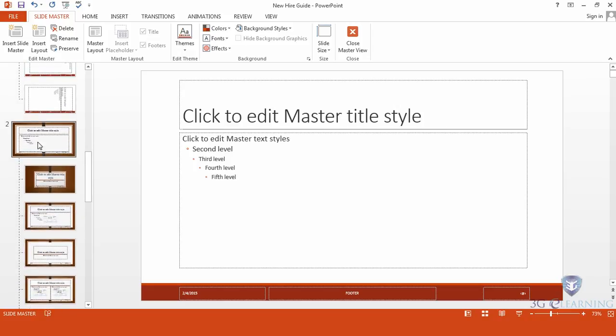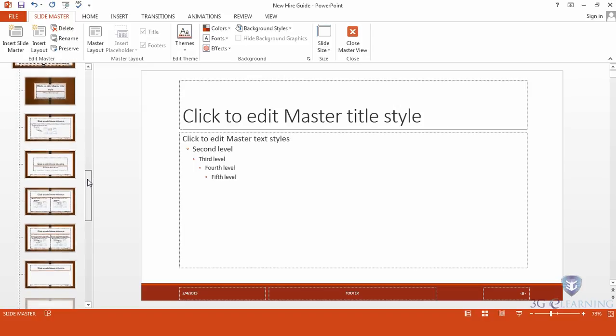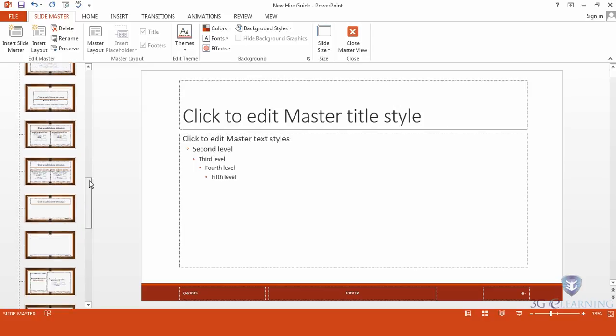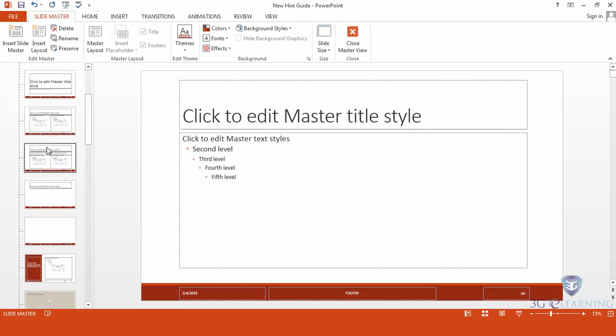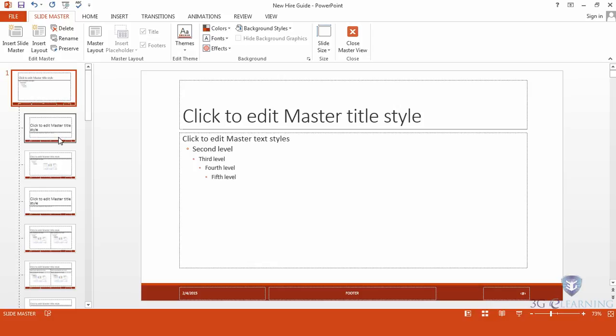Here's the other thing that we had applied in our presentation. Now we also have the ability to edit every single layout. So to actually make that change, you can go directly to the layout that you want to change. For example, here's a comparison layout that we had. Here's the two content layout, here's the title layout, and here's the slide that we have used most often. That's why it's at the top. So there's a couple of things that I can change here.